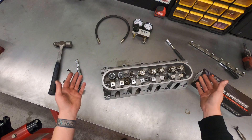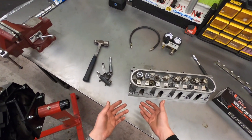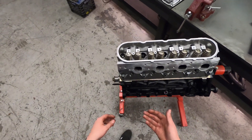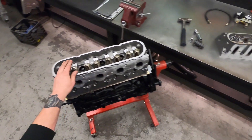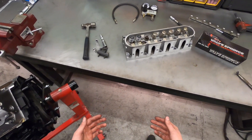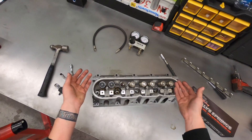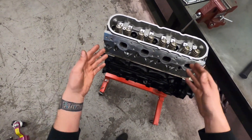Now, what if you're not doing a DOD delete and there's no reason to take the cylinder heads off the car, but you need to change the springs in the vehicle? The issue is that if you remove these valve springs, depending on where the piston is in the cylinder, you could drop a valve down into the cylinder head — obviously a problem. LS4 guys don't really run into this often, especially with the engine mounted transverse, but if you're doing valve springs on an LS4 you're likely doing a DOD delete at the same time, which requires cylinder head removal anyway. But let's say for whatever reason you do need to service valve springs in the car.